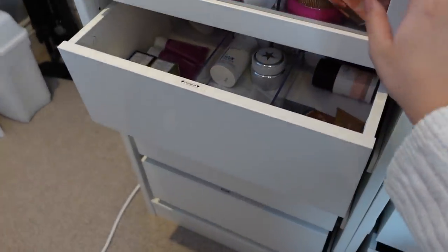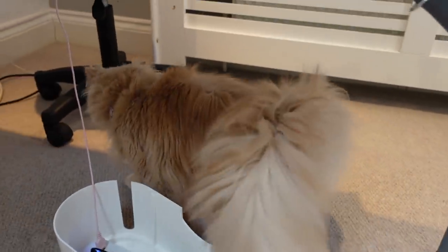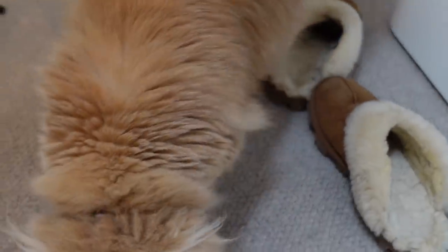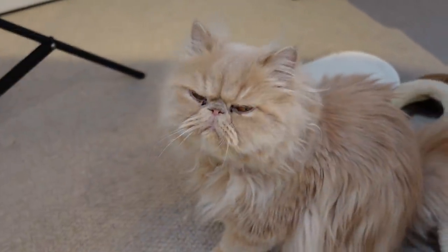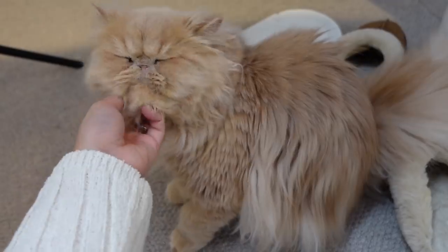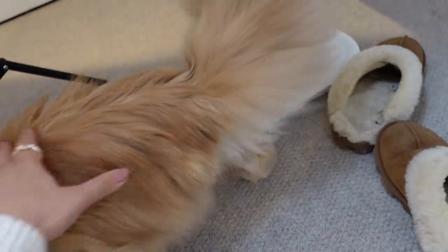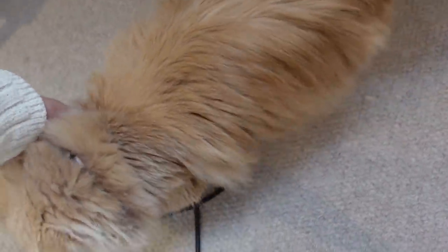Okay, oh my god, now we're onto this drawer. Wow. Hello, baby girl. Hello. You're so fluffy. Look at your tail. It's so fluffy. Oh, look at you, your cute little face. She turns one today along with Killua. And it's not Coco's birthday today, but we're gonna say that it's Coco's birthday today because, you know, don't want him to feel left out.